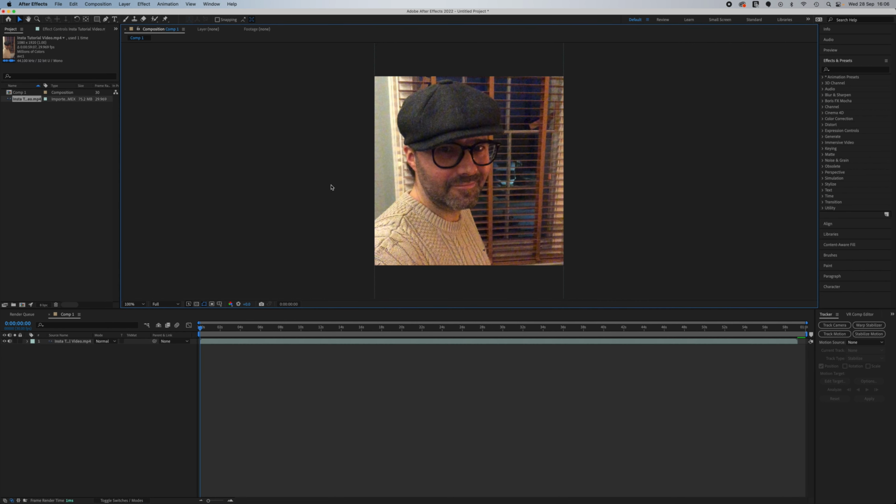Now what I'm going to do is use a tool that we haven't talked about yet, which we're going to be using in future weeks. And that is this pen tool here. It's really important when you select the pen tool that you make sure that you haven't got any layers selected, because if you do, then you're actually going to be masking out part of the footage, and that's not what we want. We want to create something over the top of the footage today.